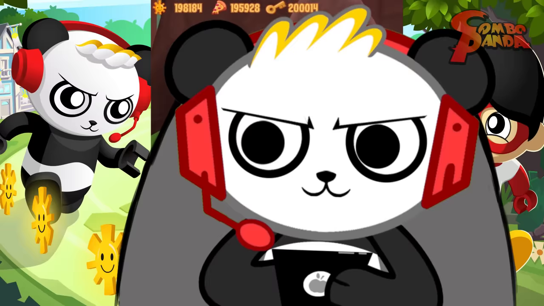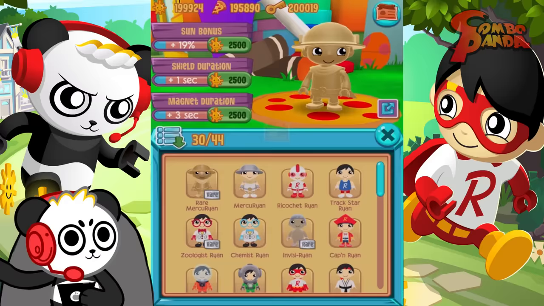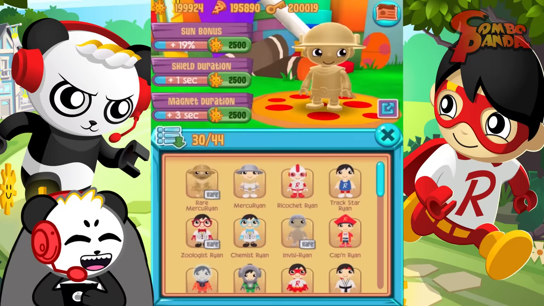Let's move on to the next outfit! Oh yeah, the Golden Child! Here's Rare Mercury Ryan! His favorite toy is the Golden Helmet, wouldn't have guessed that! Favorite food is pasta! And Rare Mercury Ryan uses special polish to keep himself looking shiny! So that's his trick! I bet he's gonna find Gus faster than anyone else!